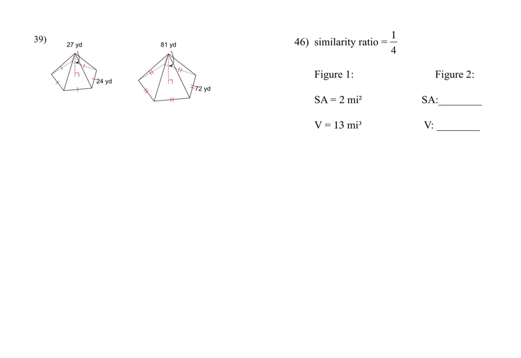The first one is just asking for the ratios. So they gave us 27 and they gave us 81. Those are pointing to the same pieces on these figures. So the first ratio I would have is 27 to 81. You're going to want to reduce that. Can you reduce this, I guess, is the first question. Yes. What goes into both of those? Nine. So if we reduce it by nine, 27 divided by nine is what? Three. And 81 divided by nine is? Can I reduce it any more? Yes. One-third.